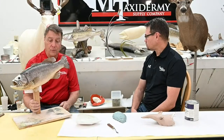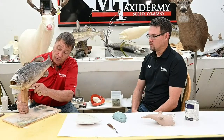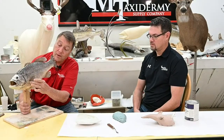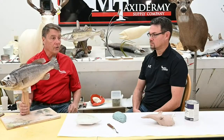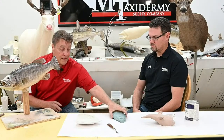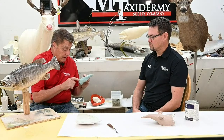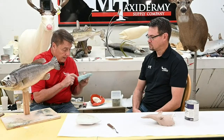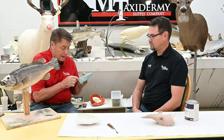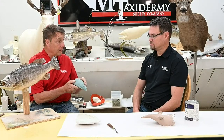The other day you had one of your favorite casts. I know when you're judging at shows, it's the little pockets behind the fins, front and back. This muscle and this pocket back here are critical for how that fin lays, and somebody who has a little 3D mold that they can hold can go, oh, that's that shape. I can look at this little pectoral fin right here and go, oh, that's what that looks like. Look at the indent on the top and the bottom where that fin can lay nice and flat. You don't know that unless you have something like this to go by.